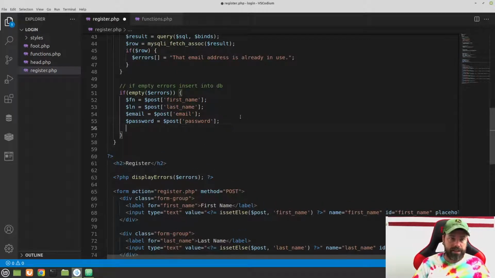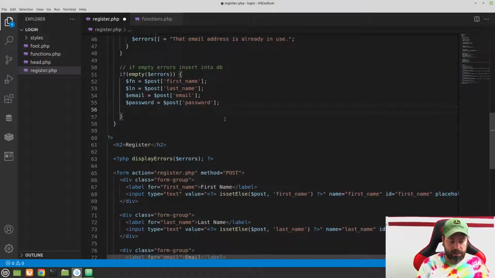The next thing we're going to do is create our SQL statement to insert this in the database. If you remember from the last chapter, to insert we're going to type insert into, and then the table, which was users, and then we give it the list of columns, and then we say values, and then we give it the list of values, and then a semicolon. So we'll hit save.